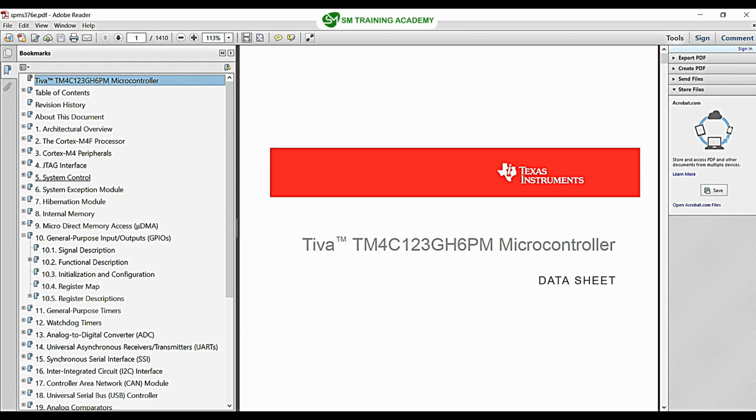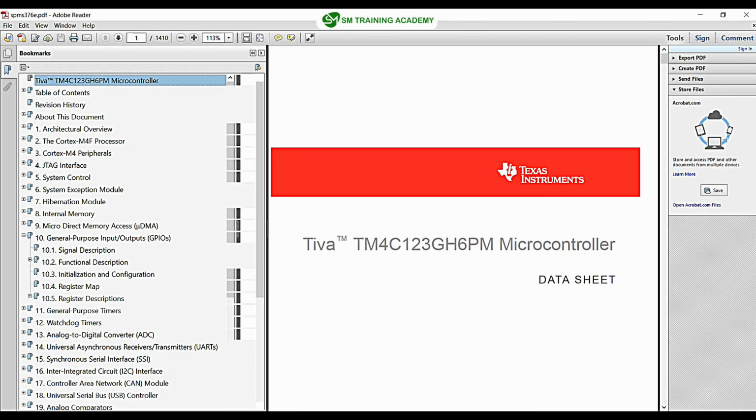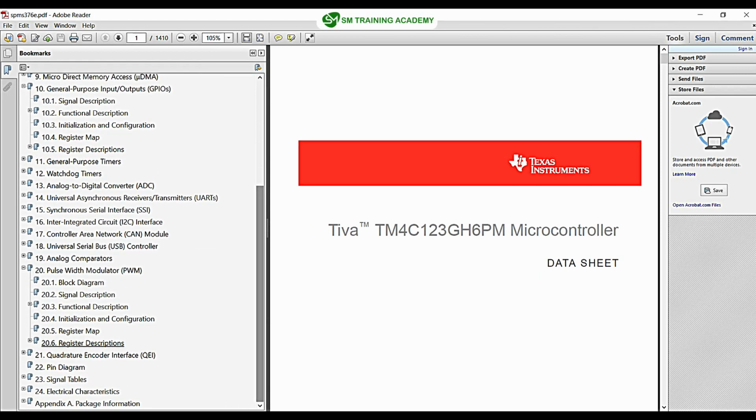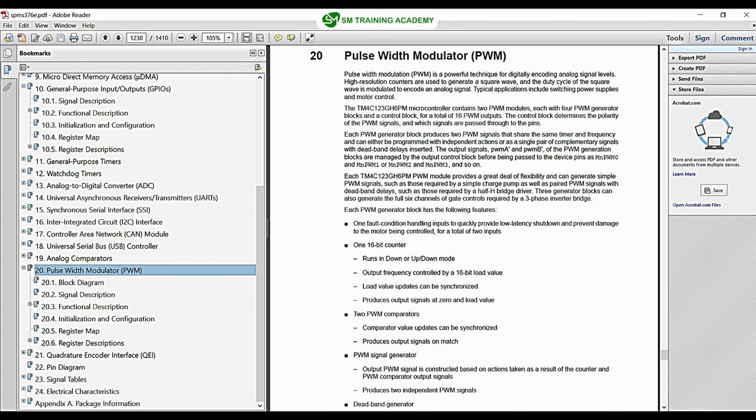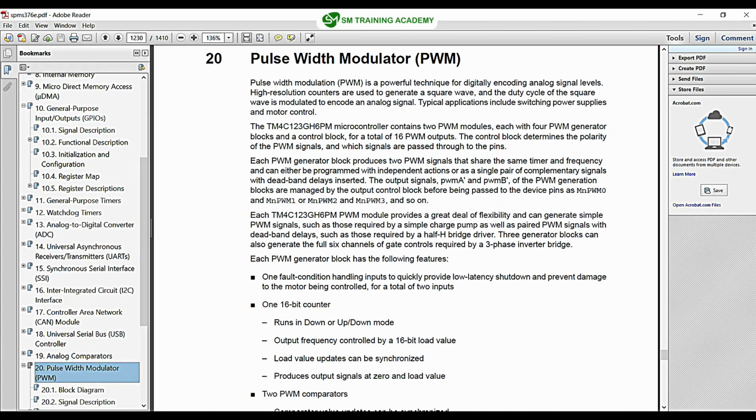This is the data sheet of the microcontroller that we are going to use, and in this data sheet you can find a chapter called Pulse Width Modulation or PWM. The PWM module is already internally available in this microcontroller, so we can utilize it for generating square pulses of required frequency and duty cycle.